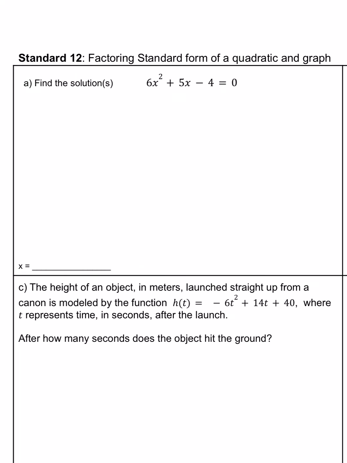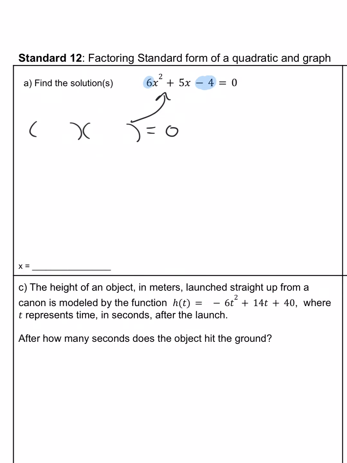Okay, everyone, here's what we're going to do first. We want to factor and find the solutions. Now, first what we want to do is we want to factor this. A factor is when we multiply 2 things together to get a product. Now, we want to express this equation, this expression like this. We want something times something equals 0. So here's what we're going to do. We are going to first use these 2 numbers here.